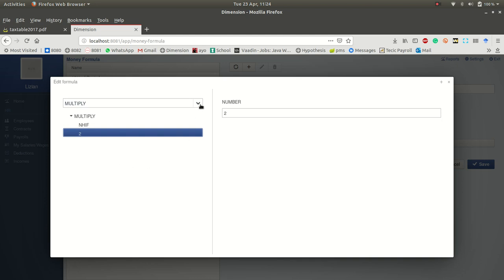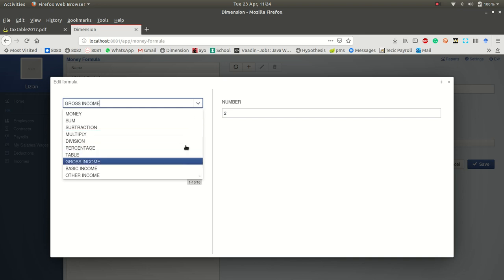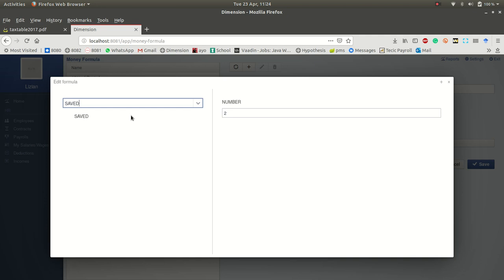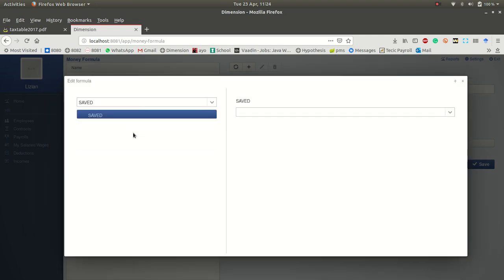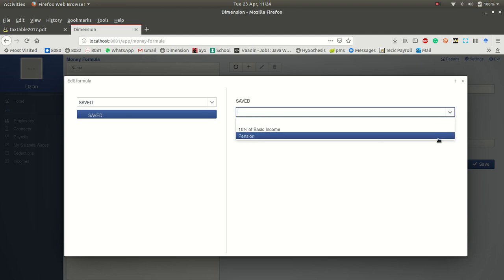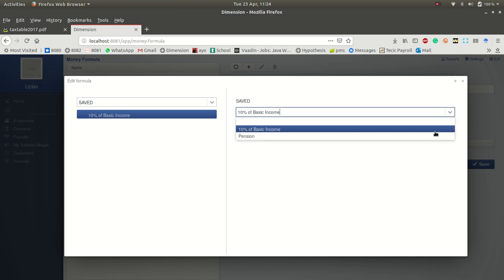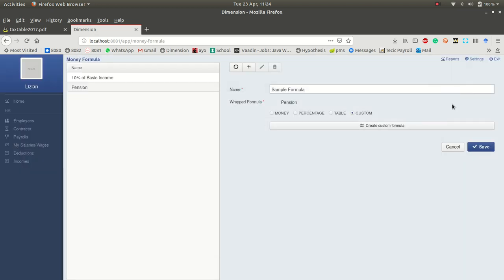Good. Now the saved formula, this is the formula that I explained before. You can save formulas into the system, and you can reuse them here. Here you will see any formula that has been listed. So I can say this will use the formula that is saved as 10% of basic income, or another formula that we saved as pension.